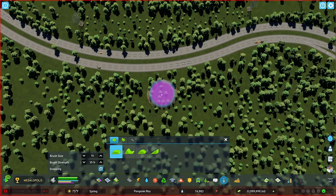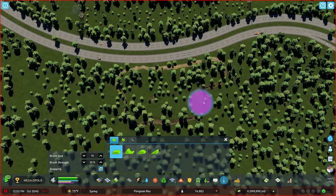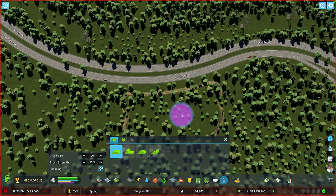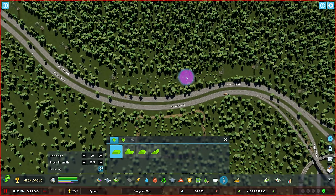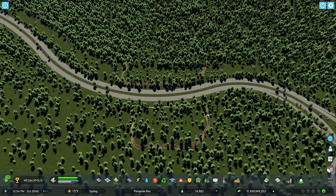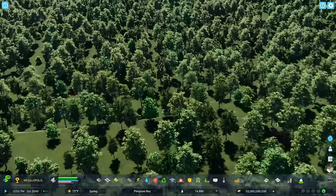So let's just grab that elevation and we'll push this out and around here and bring it out a little ways too. I want to make sure I have a nice big landing pad, and then I can come back here and carve back just a little bit. I'm going to take this elevation and put it on the other side here. There we go. Now with that in place, I can start the game back up again, let the game run a little bit. And now you can see we've got this nice little elevation here.